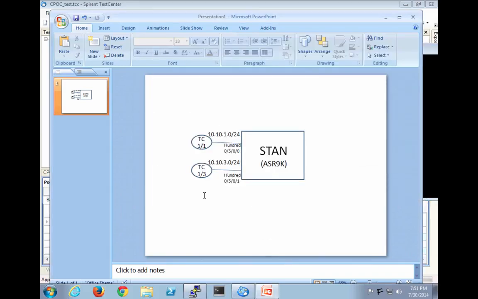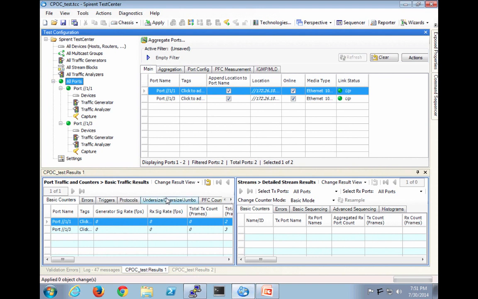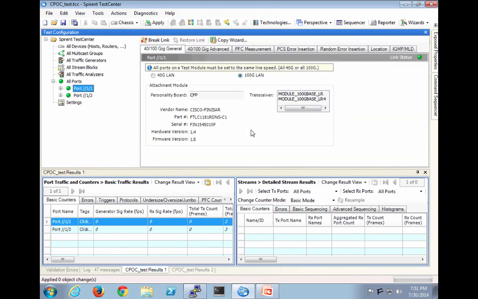So if we look over here, we're going to go over to the Test Center. One thing I want to point out is it's very odd to look at this and see 1 and 3. What happened to port 1/2? The interesting thing is that the line card I'm using here is a Spirent line card that can either be a 2x100 or a 4x40. One CFP can have an adapter that comes out with two QSFPs on the other side for 40 gig. We're actually using just 100. That gives us port 11 and port 13.